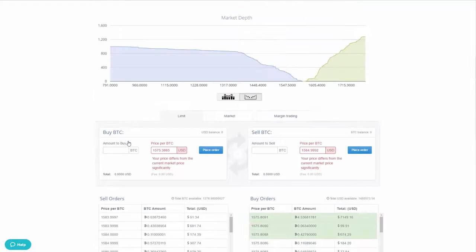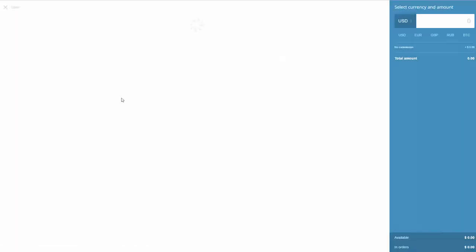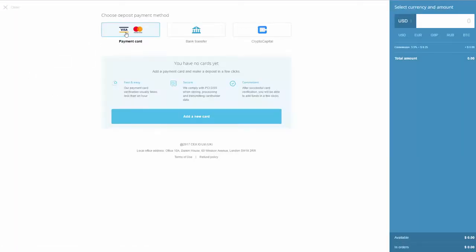Now before I can buy anything, before I can even make this option available for myself, I need to have two things. Number one, that my account was verified, and number two, I need to deposit some money in here. So I'm going to go into deposit, and from here I'm going to add some method of being able to put funds in. I'm going to click on Visa, MasterCard, because I'm going to do it in that format. And then from here, I'm going to choose how much I want to buy.